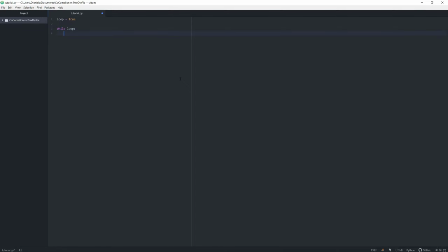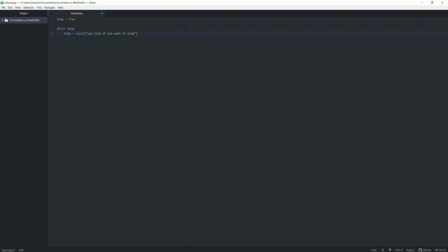And let's now create our input. So we need to create a variable called stop that is equal to input. Say stop if you want to stop.